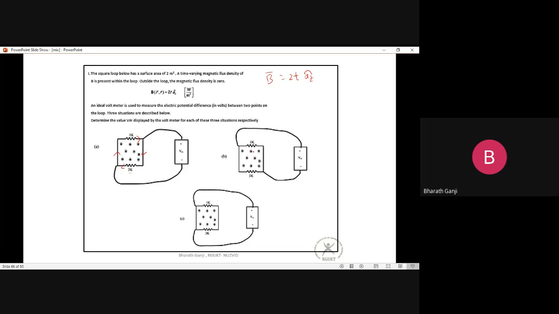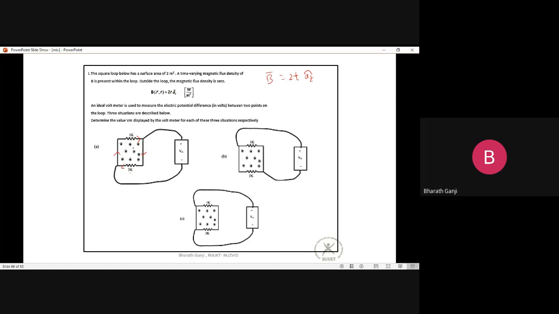But according to our Kirchhoff laws, the potential across the 3K and 1K should be the same. At a particular node, if there is a resistor like this and a resistor like this, and the potential difference between these two points is V1 and V2, then V1 is equal to V2, because they are in parallel. But this is a very interesting problem where V1 is not equal to V2. That is why I took this scenario, and it is happening because of the varying magnetic flux in the middle.